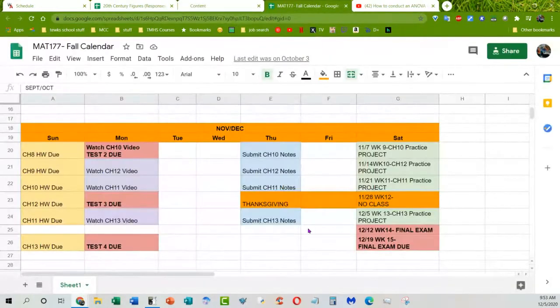Professor, just as that's loading, I'm just curious, on the grade tab on Blackboard, it says there's a chi-squared project. Did you skip over that for the semester? Usually we did the candies, the Sour Patch Kids. I haven't put the grade in. I thought I put the grades in, but I guess I hadn't. That's the project.